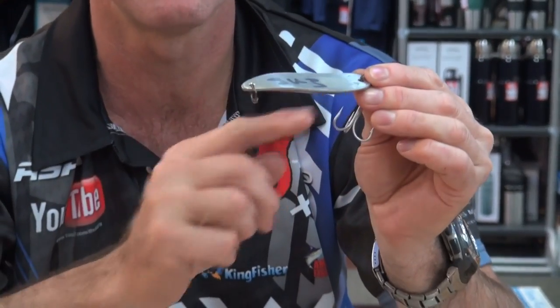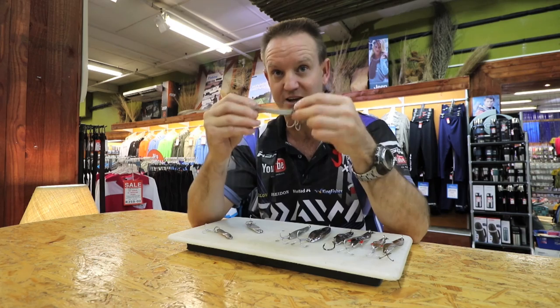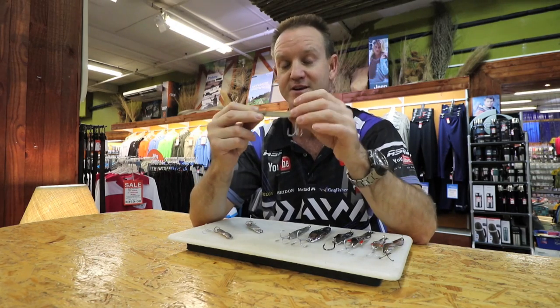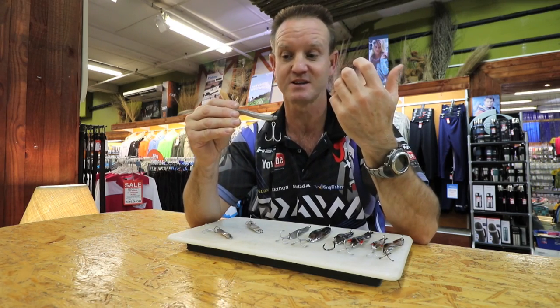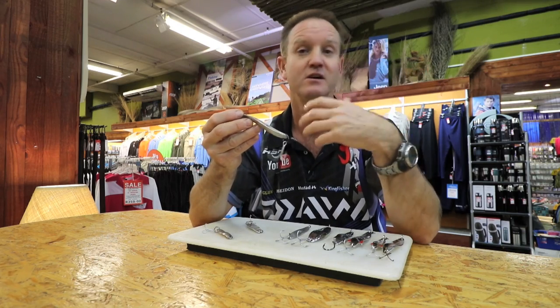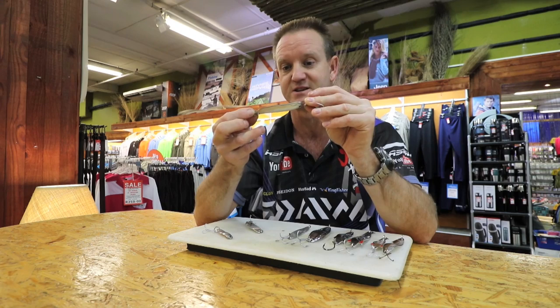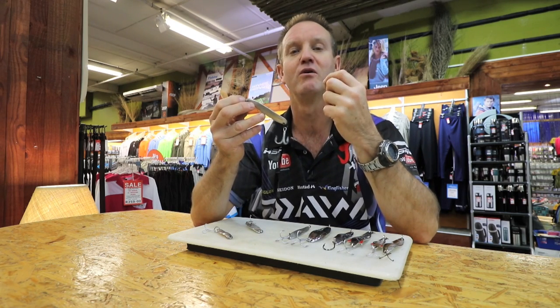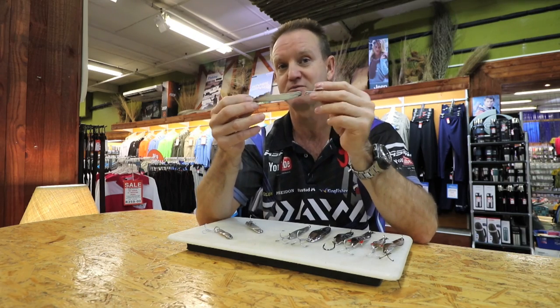Can you see the V there, guys? That's a V-shape versus the S-Flat. The V-shape is a lot more erratic in the water as far as side-to-side movement goes. It gives off a lot more sparkle, so if the water is very clean, this is the spoon I would throw nine times out of ten. It's flat, white metal, easy to clean — you can clean it with the back of a knife or even in the sand. It's a very heavy spoon, so you can throw it a lot further than a conventional Toby spoon. It's a very good spoon if the wind is blowing and you need distance, and one of the better spoons for garrick and cob as well. If they are around but you're still targeting shad, that would be the spoon I would look at.